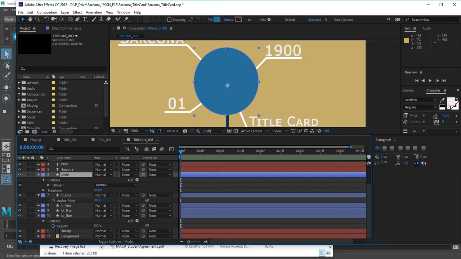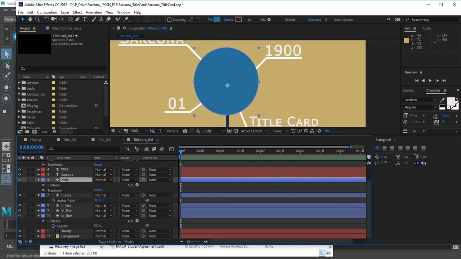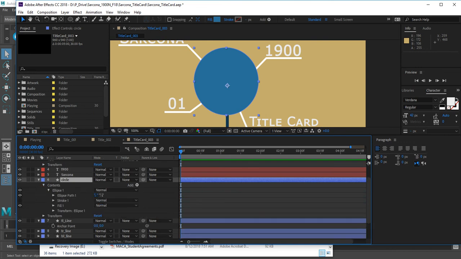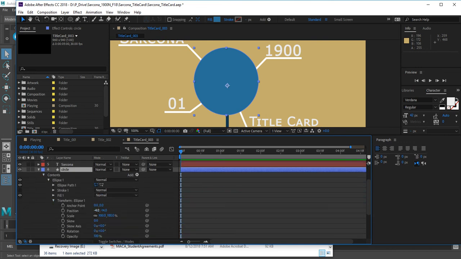So I'm going to open up the circle where the contents are, where the ellipse is, where the transform is, and you'll see the position of it is at a weird number. It's like -4, -14. When I drew it, I tried to get right in the center of my document, but I was that far off. So what I'm going to do is just reset this to 0 and 0.